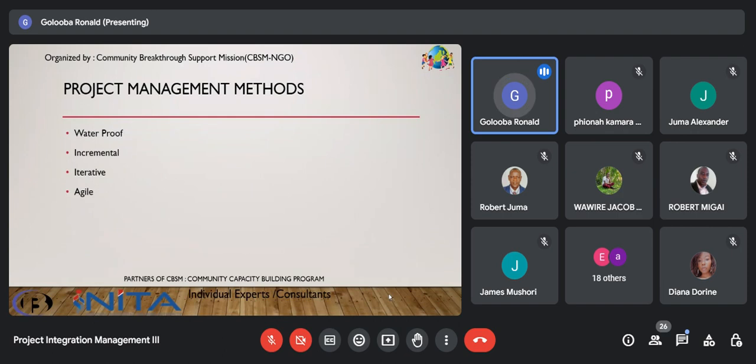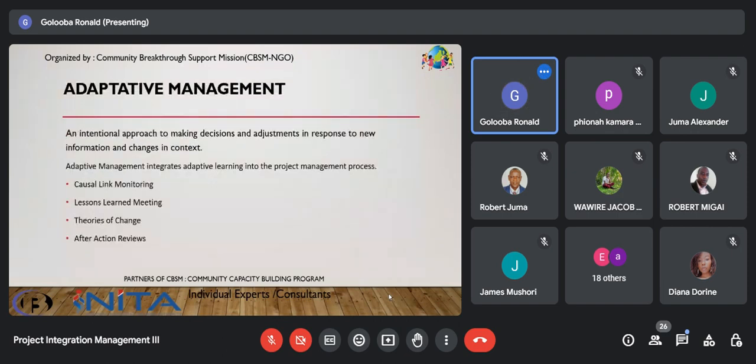So adaptive management is an intentional approach to making decisions and adjustments in response to new information and changes in context. While we are looking at scope management, while we are looking at schedule management, while we are going to look at cost management, it all involves monitoring.